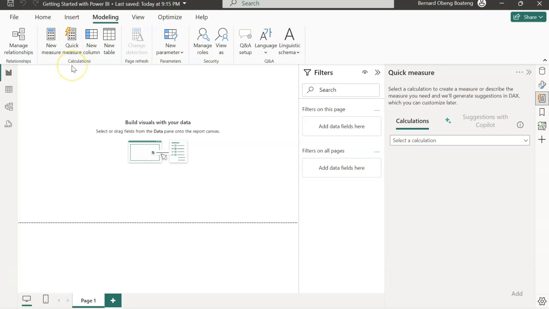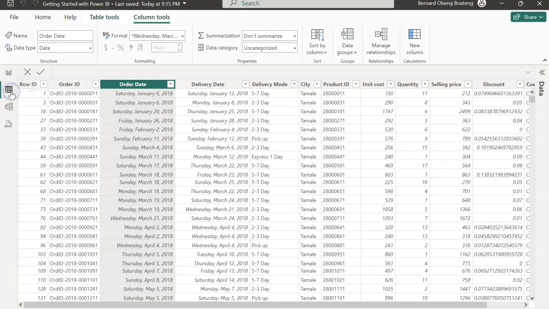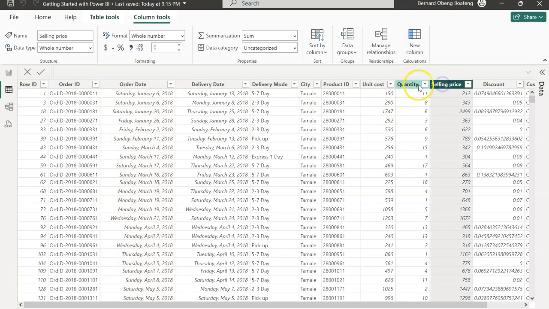Apart from measures, we also have new columns. So look at new columns this way: if you have existing columns, for example, quantity and selling price, with just these two columns, I can multiply the values row by row and then create a new column called revenue, right?